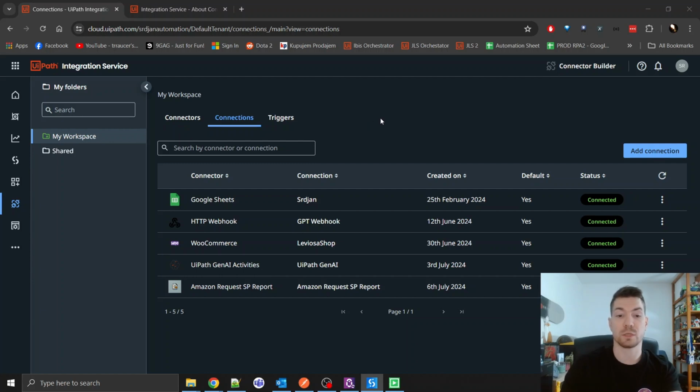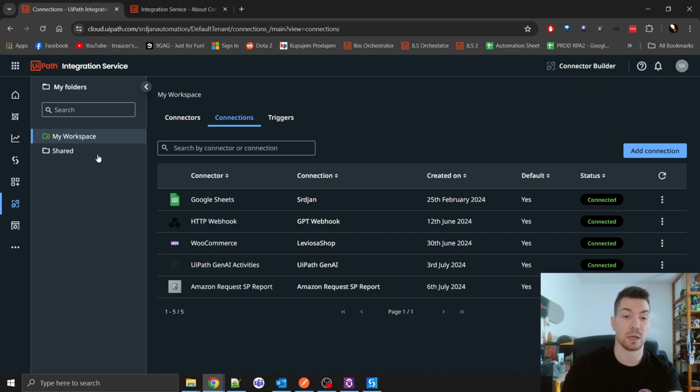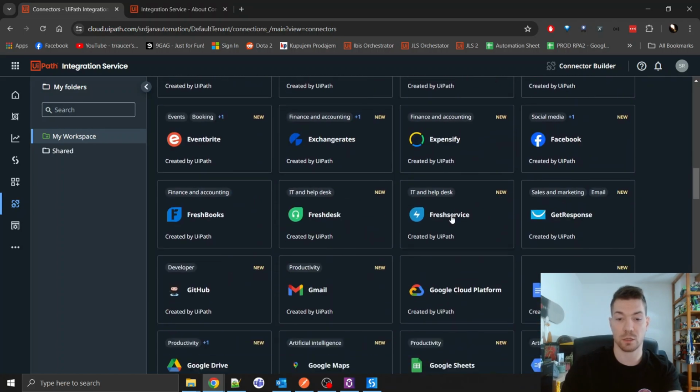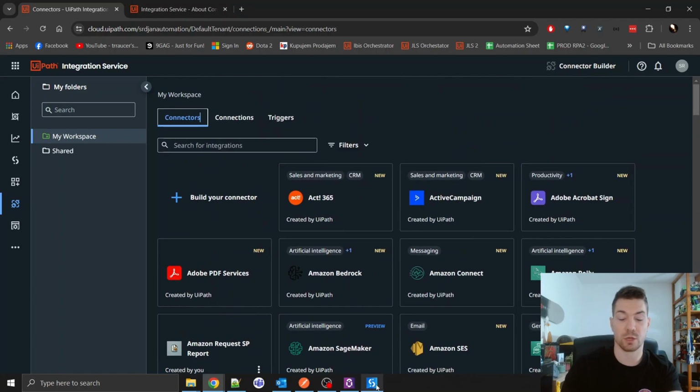So this gives us such flexibility, and it is so powerful because you can use whatever API you want if there aren't any. UiPath has a lot of activities, a lot of connections, and this one didn't exist, so I created it.